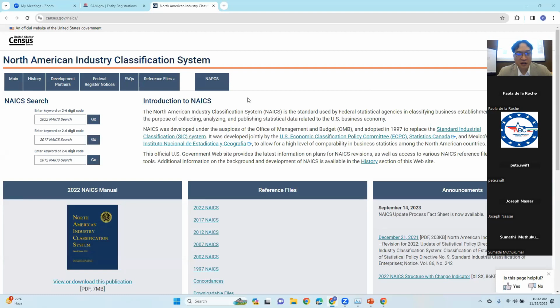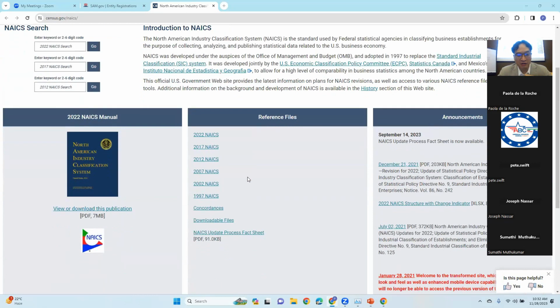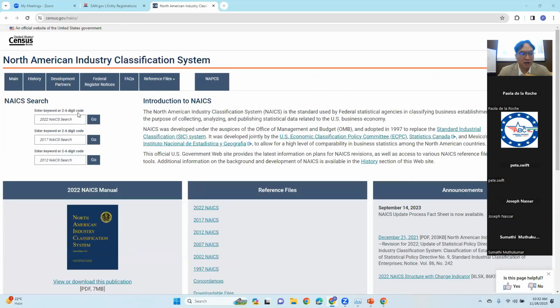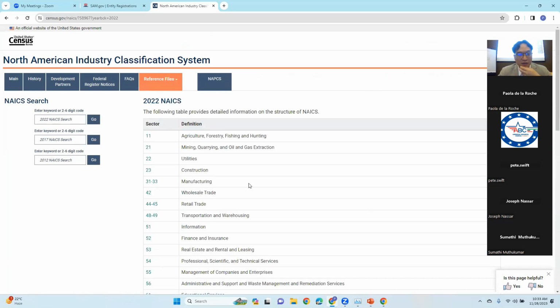Okay, so currently you should be seeing the census.gov NAICS website. In my contracting office, we use the same website that you would use to look up NAICS codes. And so the question is, how would the government use this website? What our contracting office would do is look up either some keywords or any digital codes that we might be using. But let's say we go into FY22.